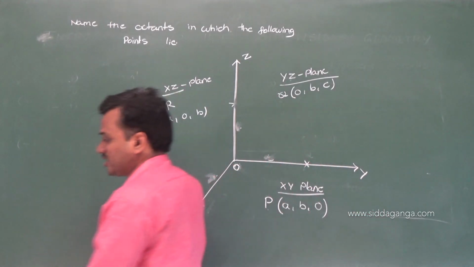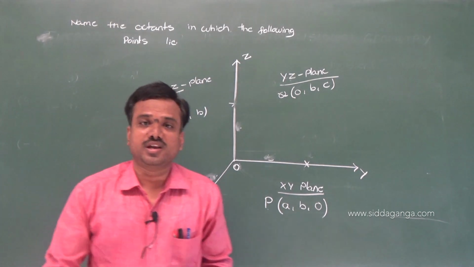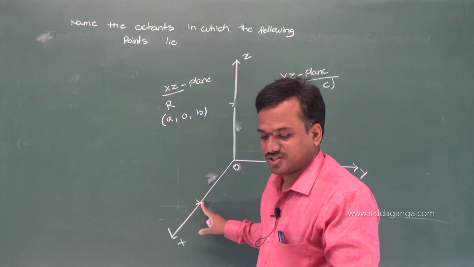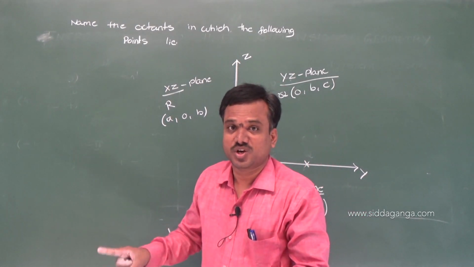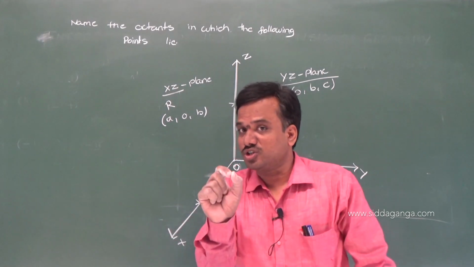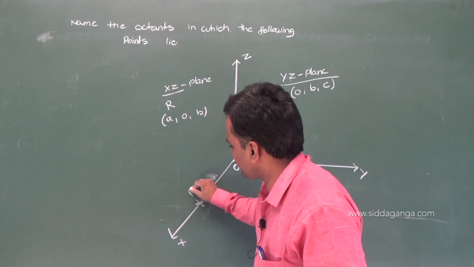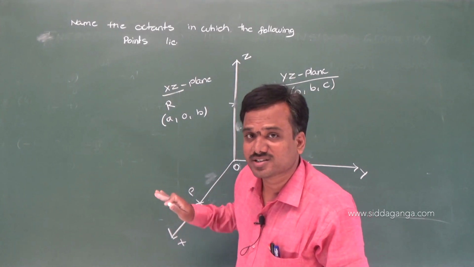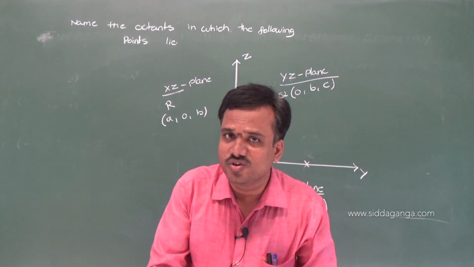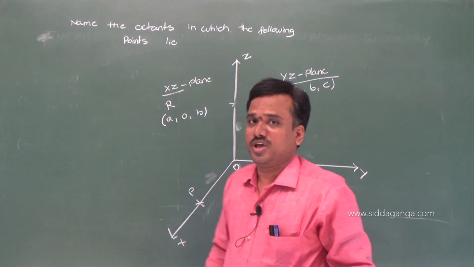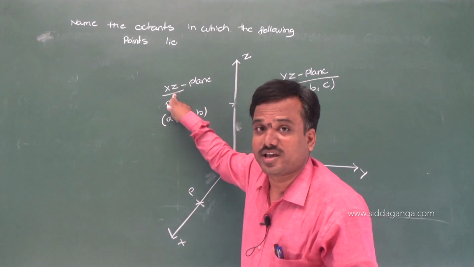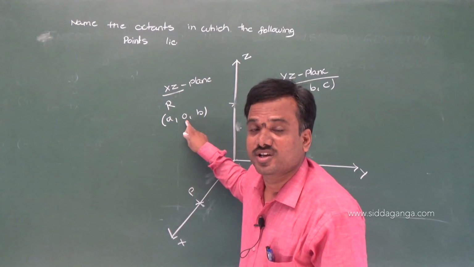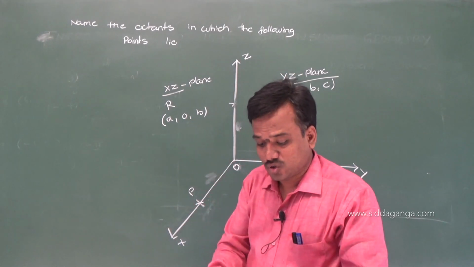This is very important. See, where some problems are there in exercise 12.1, I think. The first problem: a point is on the x axis. What are its y coordinate and z coordinate? A point P lies on the x axis. What about the y coordinate? The y coordinate is 0, the z coordinate is 0. One more problem: a point P is in the XZ plane. What can you say about its y coordinate? The y coordinate is 0.